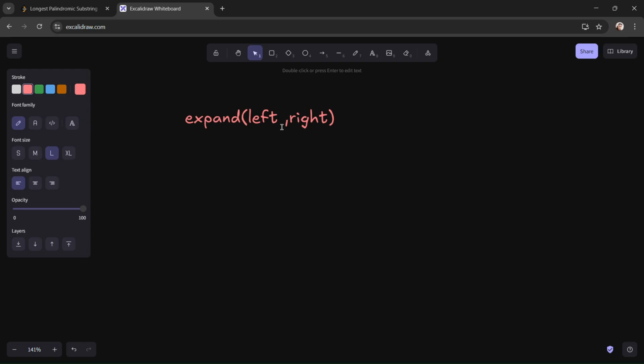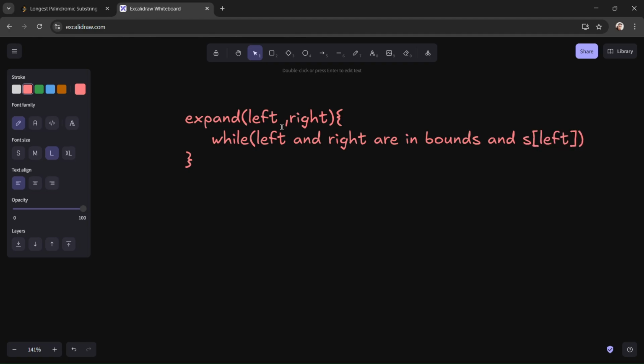I'm writing pseudocode. While left and right are in bounds, like they don't go out of bounds of the string, and string of left is the same as string of right.